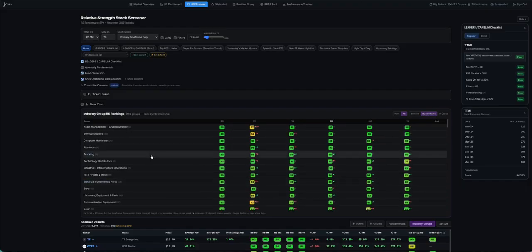I tend to look at the growth categories like semiconductors, computer hardware. I'm going to skip aluminum that has 4 stocks in it. I'm going to skip this one. I'm not really interested in REITs, but I'll look in these.